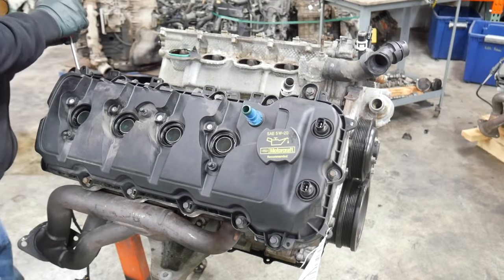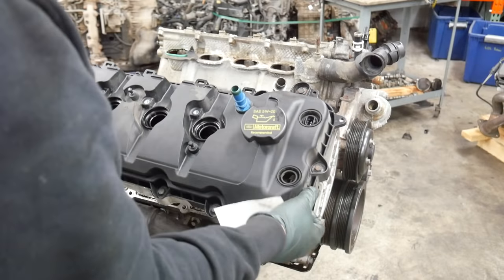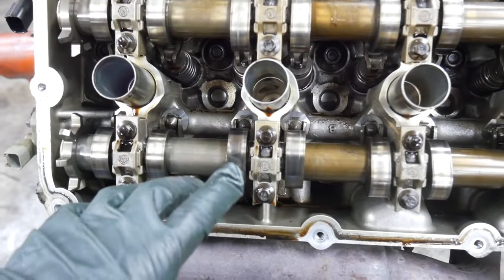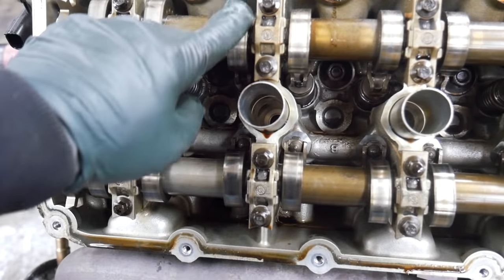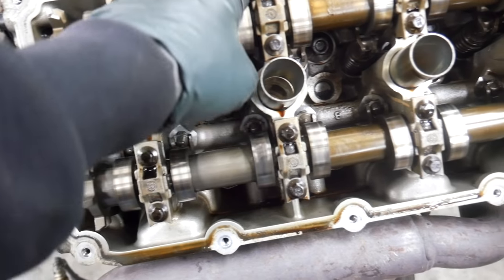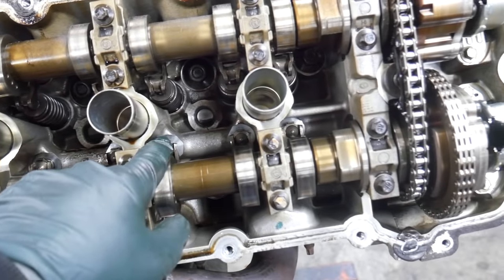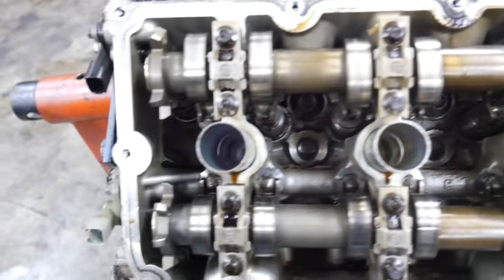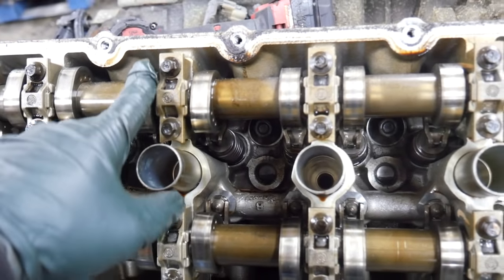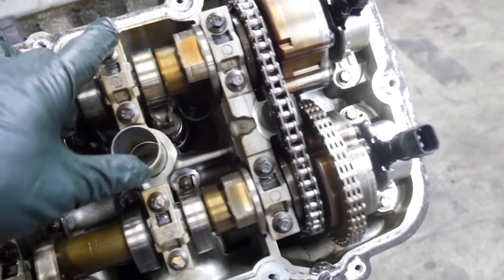Man, these are really stuck on here. Took quite a bit of force to get these off. I do see a little bit of damage here. There's a couple grooves that are not very thick. It might be able to be polished out on the cam lobes. Just a couple of them. But there's nothing catastrophic, but maybe that's a sign of what we're going to find. I'd like to see what the journals look like once we get the cam caps out.